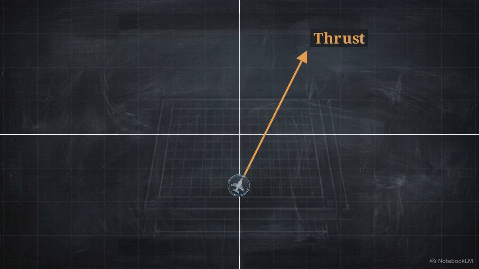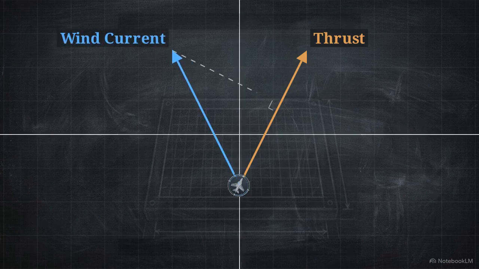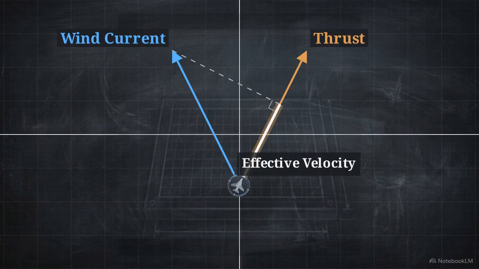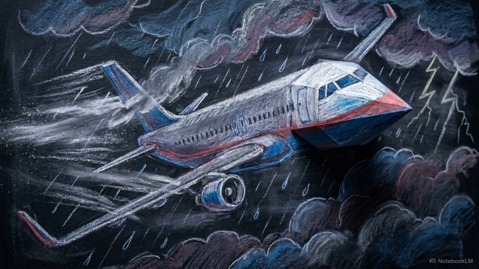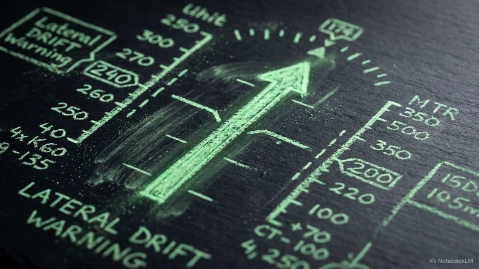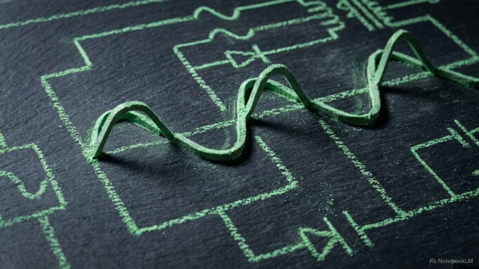We see this applied in aerospace engineering. This diagram charts an orange thrust vector projecting onto an intersecting wind current vector, creating an isolated segment labeled effective velocity. When navigating dynamic wind currents, an aircraft's engines point one way, while the atmosphere pushes another. Engineers calculate the dot product to strip away lateral wind drag, isolating the component of engine thrust that translates to true forward velocity. The same logic applies to electronics when calculating real power in alternating current circuits.